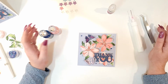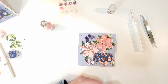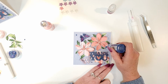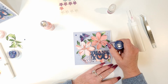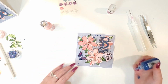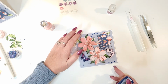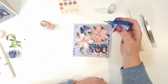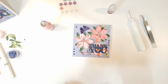Alright, so then I think what I'll do is I'll take these Nuvo drops and I'm going to do 3 little dots. Make sure that you go like this and get the air out. I always do the first one on my hand just to make sure there's not a big air bubble. 1, 2, 3. That looks cute. And then we'll do it over here. 1, 2, 3. And where else? I was thinking about doing a third one up there, but I think that's good.